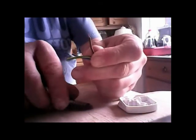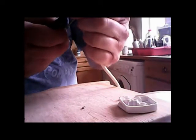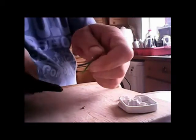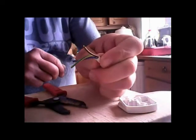Close the blades, pull it off. There you go. There's the copper wire inside. Might just need a little bit more than that. That's it. Perfect. That's what you want.